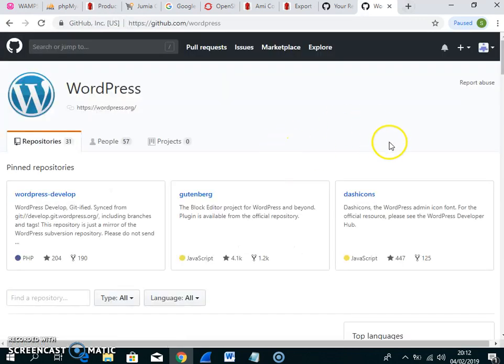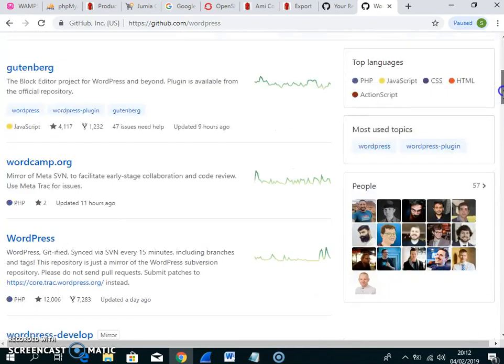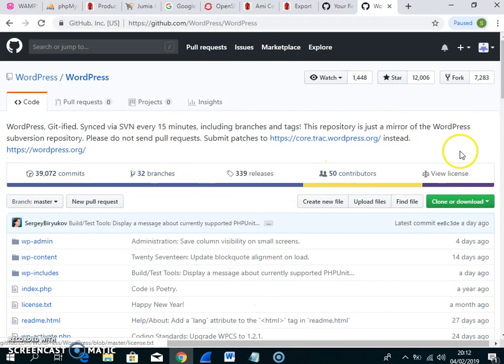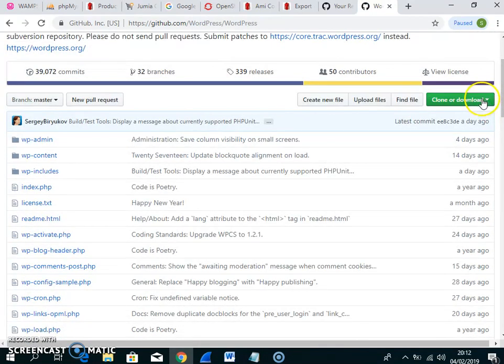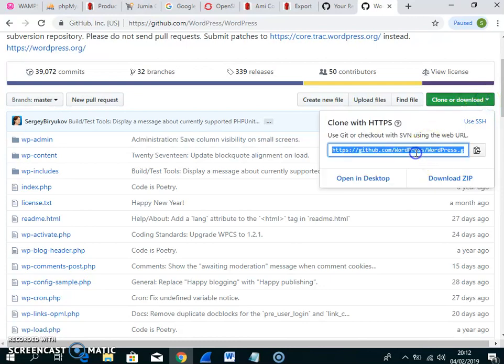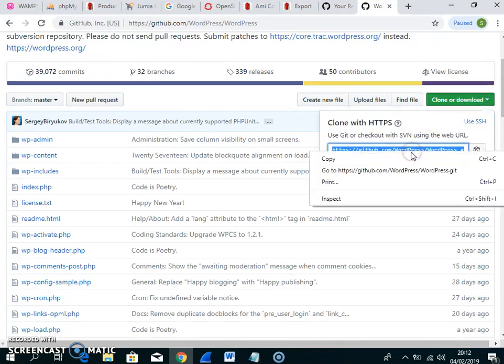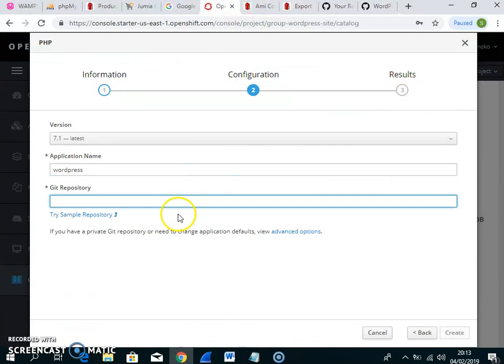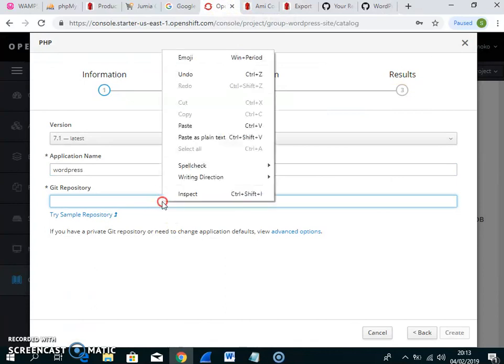As you can see, this is the WordPress site. You look for WordPress, you click on WordPress. Now on this, you click clone or download, you copy this link. So I've copied the link, you come and paste it in the Git repository.